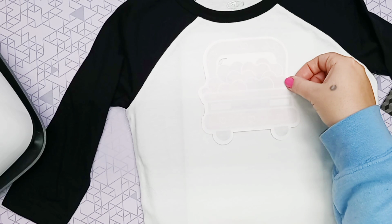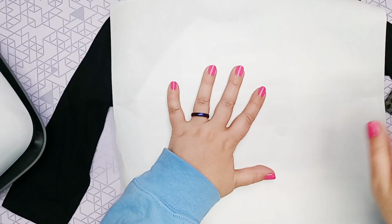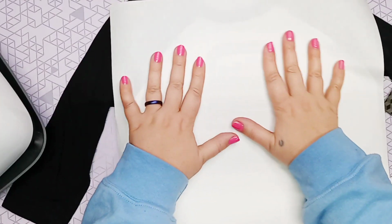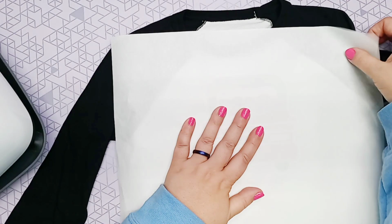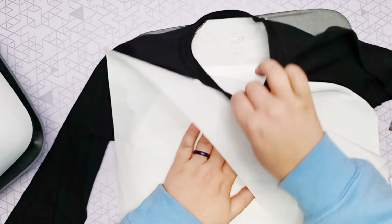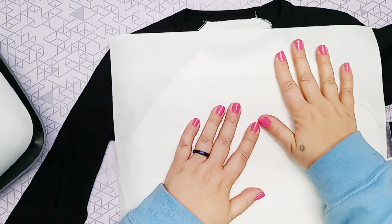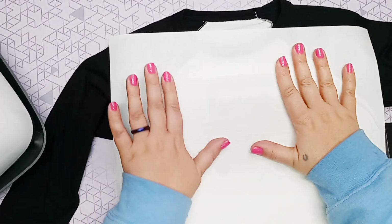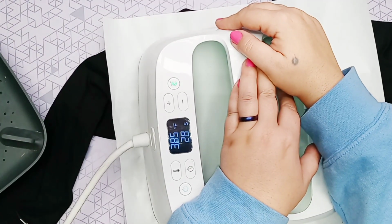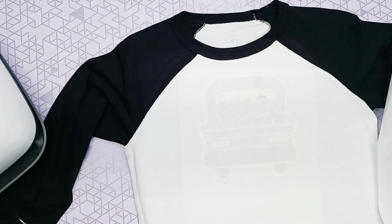So here we're just laying it down on the shirt where I like it. And we're going to go ahead and put another piece of butcher paper over top of that just to protect our press. And we're going to press the shirt. So remember that we have the butcher paper, the design, the t-shirt, another piece of butcher paper, and then our pressing pad. And as soon as our heat press is ready, we will press that. So we're going to press it for 45 seconds at 385, and you want to give it a good hard press.